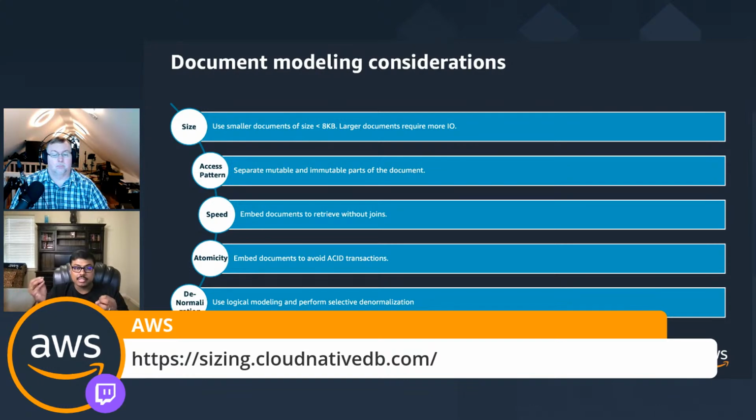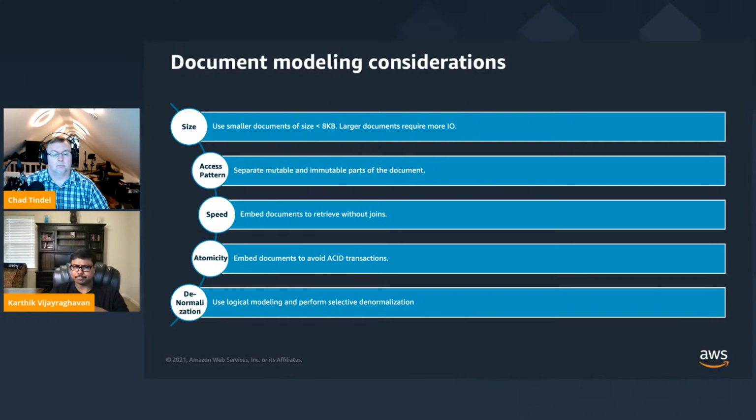First of all, the size of the document itself. When you're embedding documents and making the document a single atomic unit, the size of the document quickly grows. It certainly helps when you embed, because you can quickly access the document in one read. But the size of the document grows, especially depending on the cardinality of your embedded documents. DocumentDB has a per document size limit of 16 MB, which is pretty big. But as a best practice, we recommend maintaining the document size to be less than 8 KB. When it exceeds 8 KB, there is going to be additional processing required.